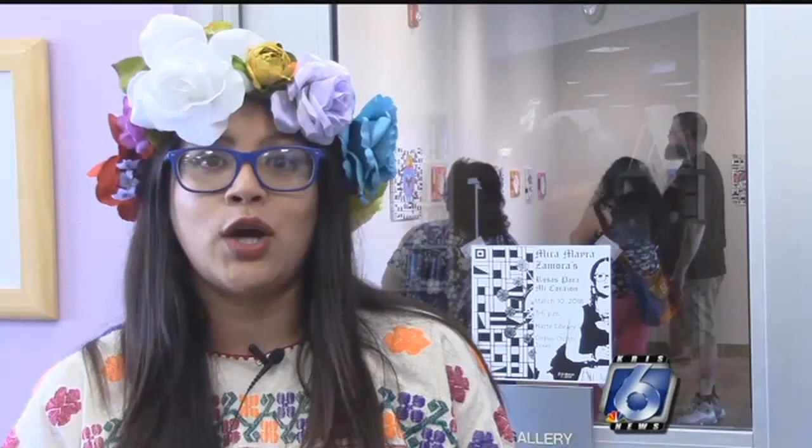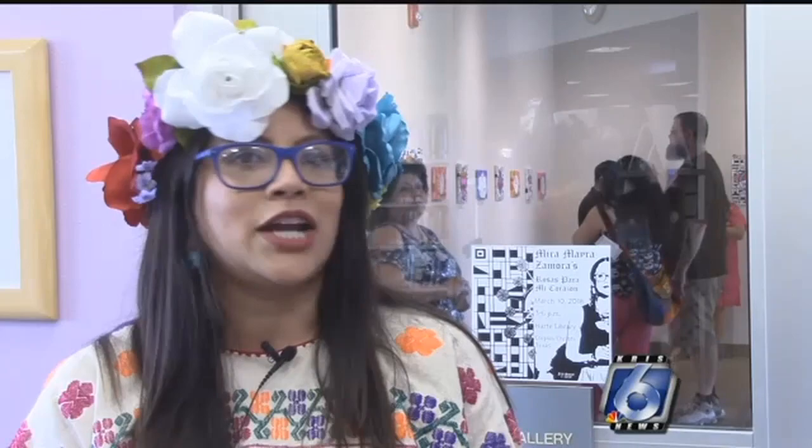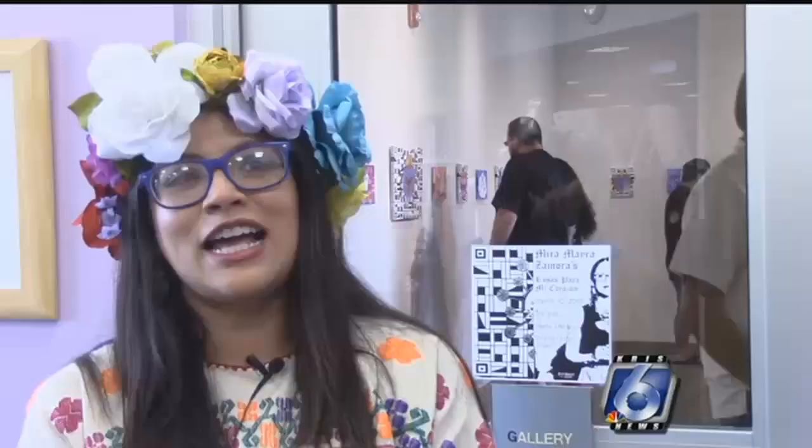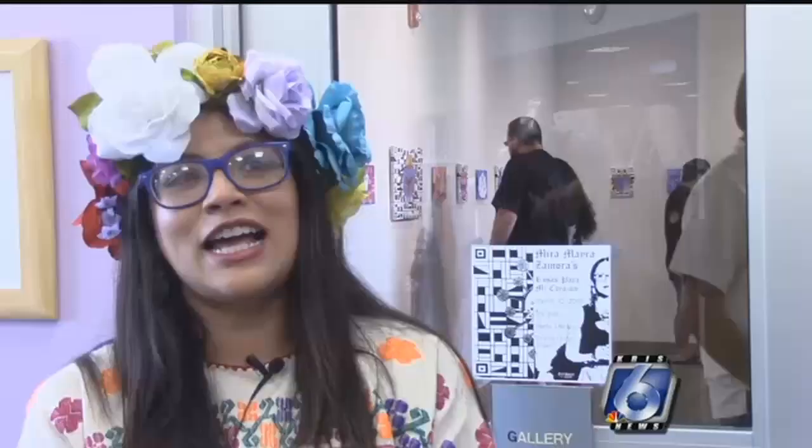The background is actually my codex in which you have to decipher. And I've been doing that my entire life, even back in Tivoli, hiding things in my work. So these backgrounds are actually messages or statements. But you have to know the codex in order to read them — and she says she is not revealing the key. I kind of want to see, once I'm long gone, if they can decipher what I have to say.